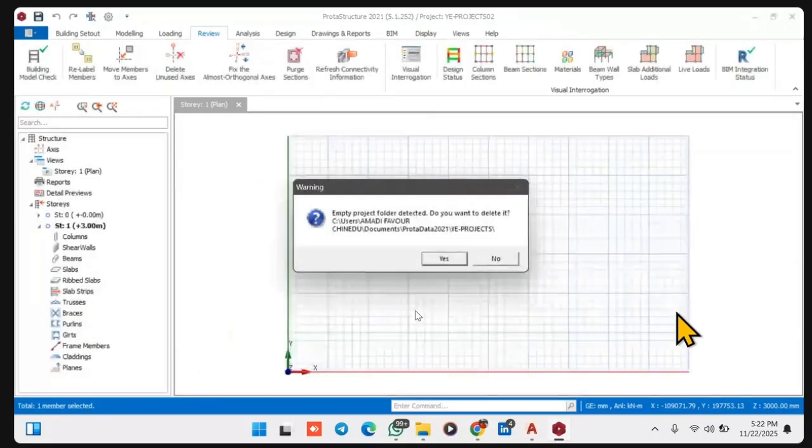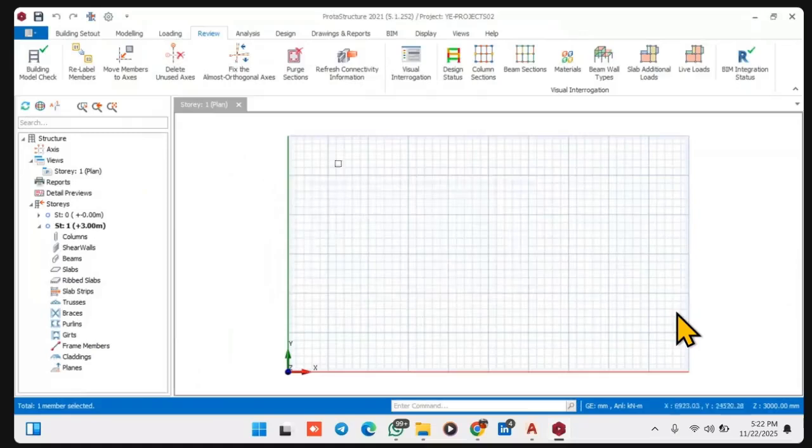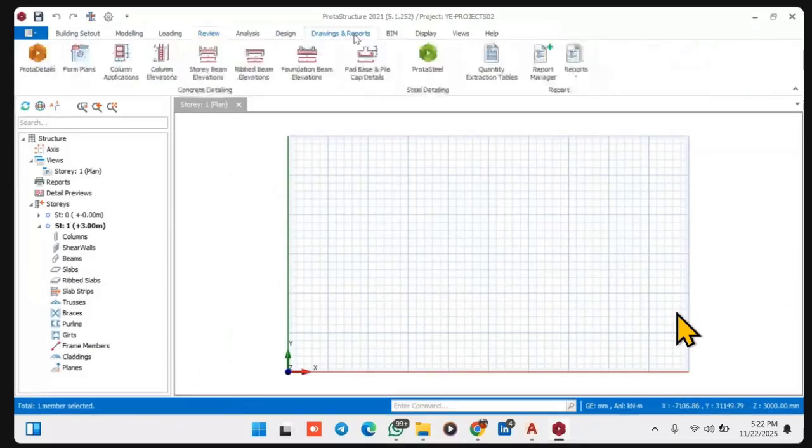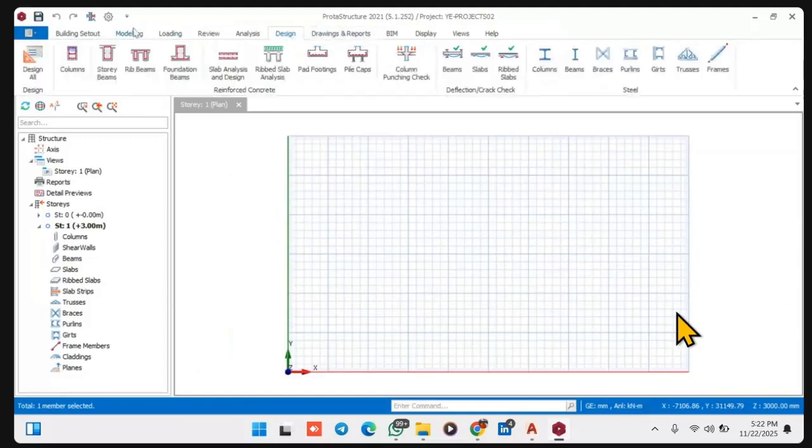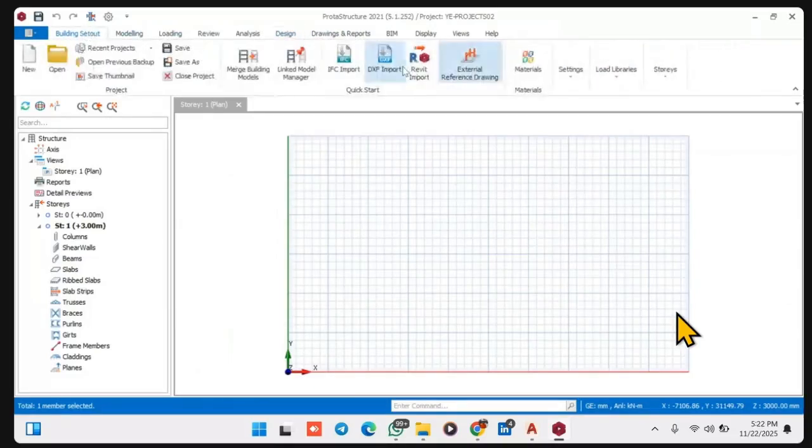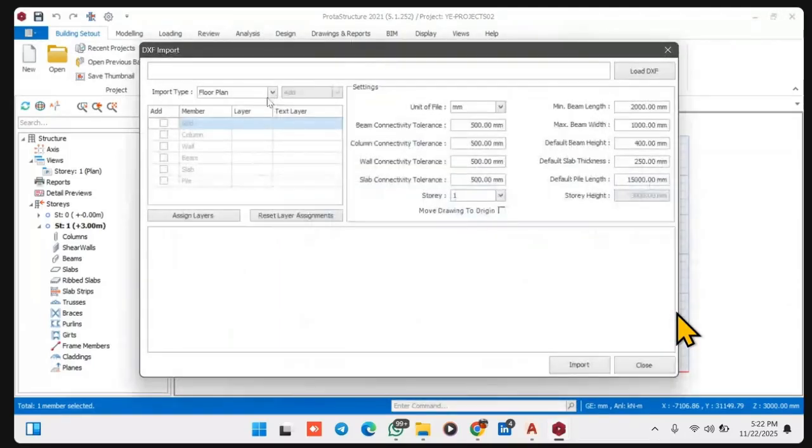So let's do a fresh import. Okay, sir. Not drawing, we are going to building now. Building setup. Just go to load.